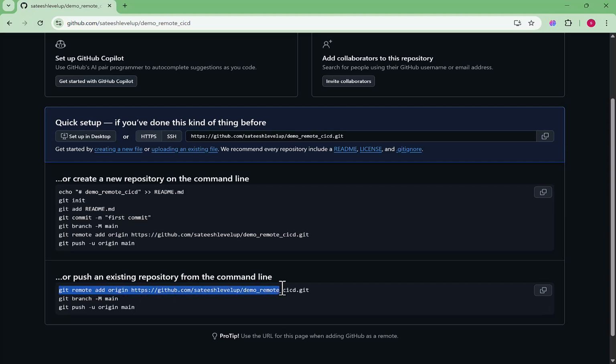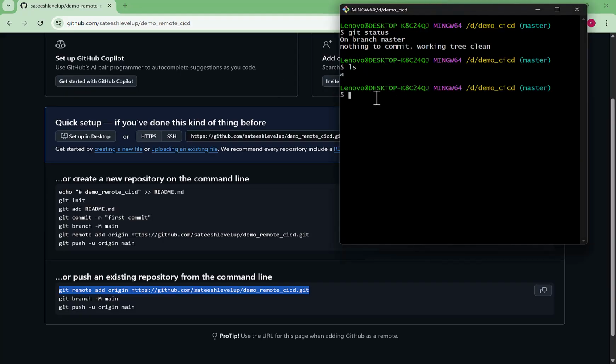Okay, what it is saying, git remote add origin. That means first it is saying add this repository as a remote origin. Where I have to add, I have to tell in my local repository, okay, your remote repository is this. Okay, whenever I say do some action on remote repository, this is your repository. First of all, I have to add. So to add that, the command is git remote add origin, and this is the URL of the remote repository, and enter. Okay, now I have added it.